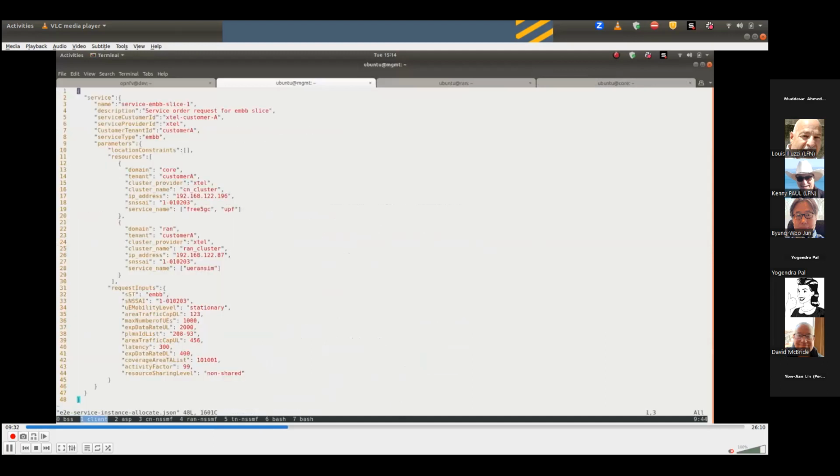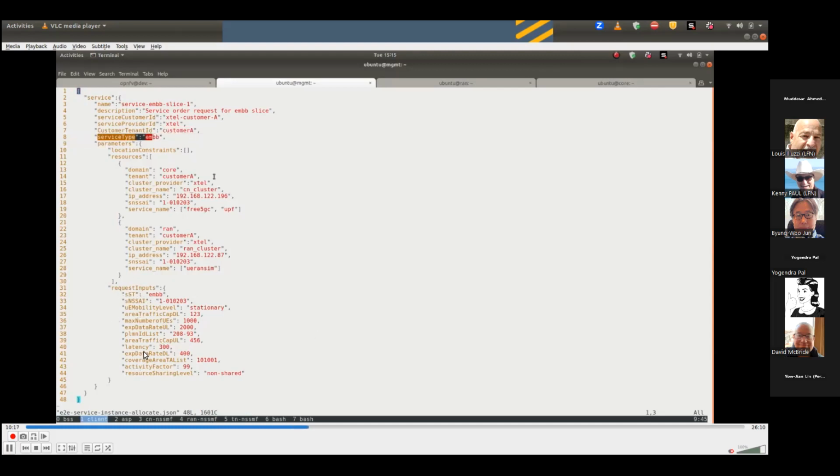So here is a payload. What I want to show in this payload is that there is a service notation, and you can give the service a name, an identifier, and a description. Then you can tell who the service provider is. Think about one company that wants to offer multiple slicing solutions to other customers. That's the order in which you can create things, and you can specify which tenant namespace you want to use, and what type of service. We are saying we want to create an EMBB service in this case. And then what the parameters for this slicing would look like. If you see the bottom section, there is a request input.